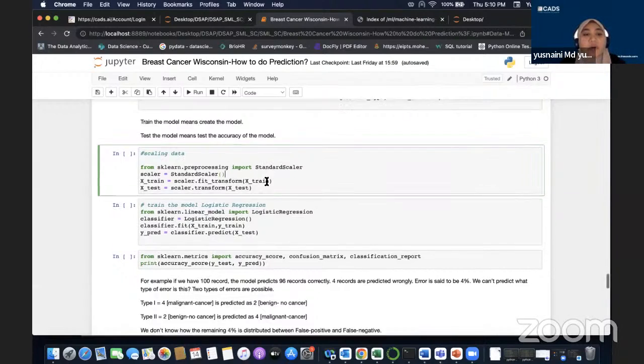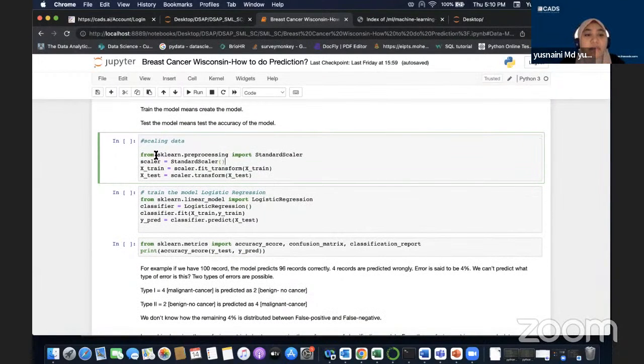How can you do that? For example, from this library here, you can import standard scaler. We will use this method to scale our data. We will transform on X train and then transform on X test, respectively. This is how you do your scaling data.